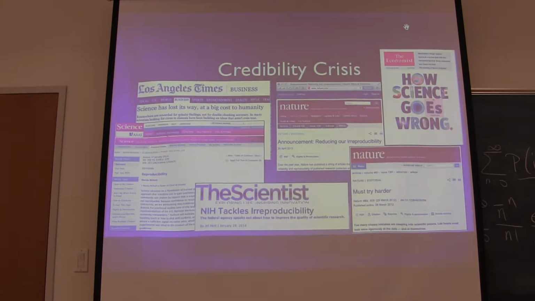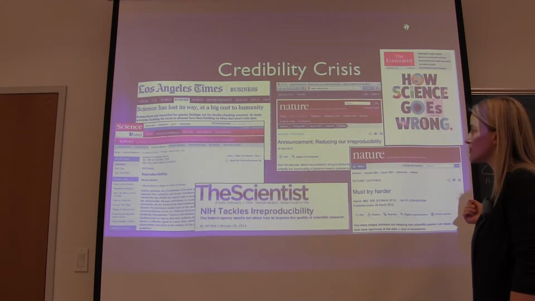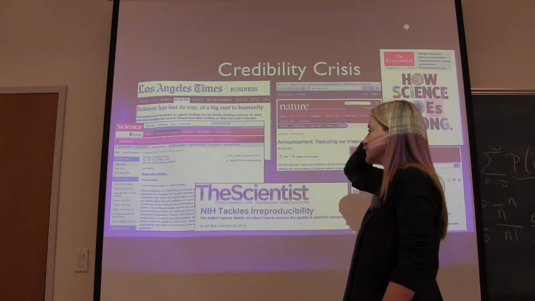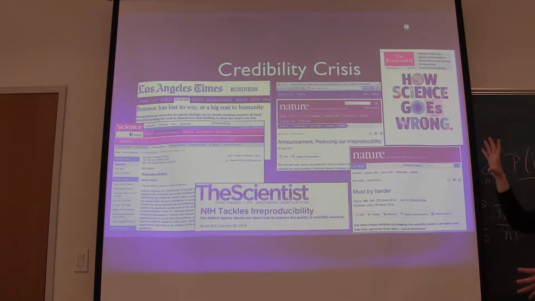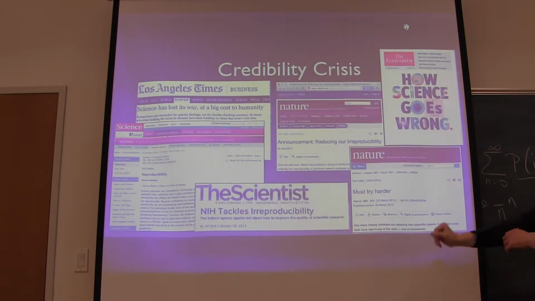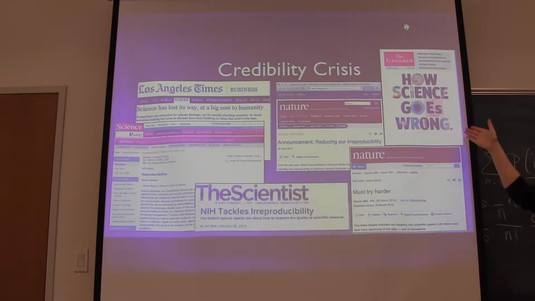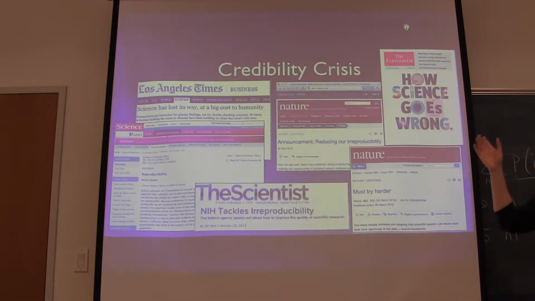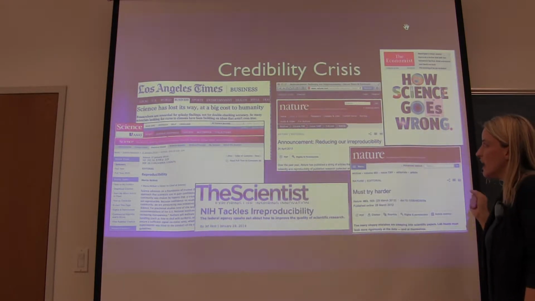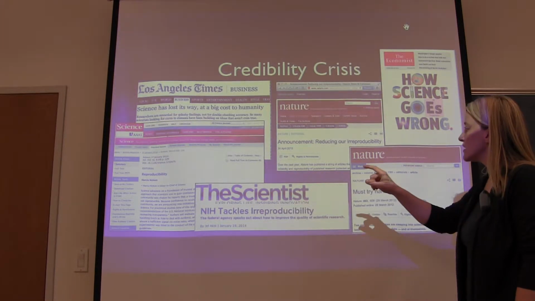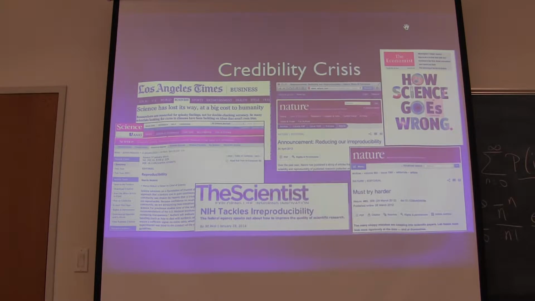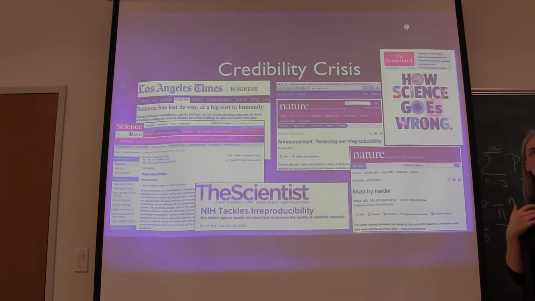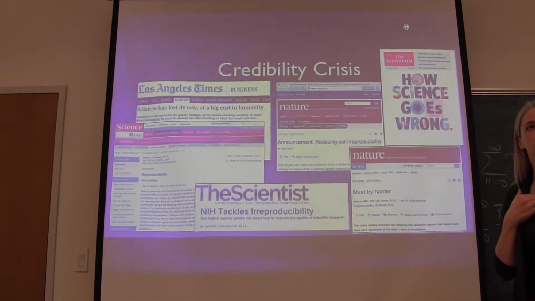Okay, probably many of you have seen discussions about reproducibility in the press. I just grabbed some for you, like the LA Times telling us that science has lost its way, and these are all from within about the last 6 to 8 months. The Economist had a big issue on how science goes wrong, and a lot of this was around reproducibility and reporting. And then, perhaps more interestingly, Science and Nature are both coming out with articles that address their own perception of their lack of reproducibility in what they're publishing.